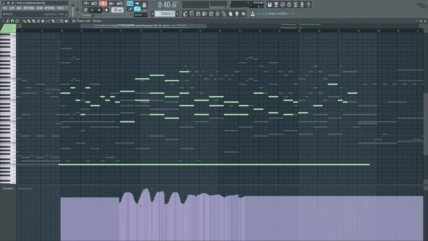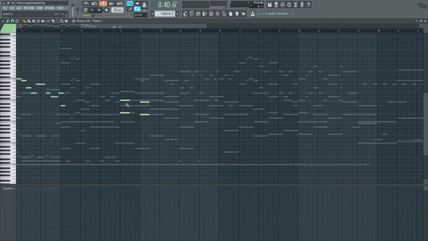And you can have similar expression across all the instruments that are playing at the same time. So my violins, my cello, my basses, my violas, they can have similar rises at the same time and falls at the same time in combination with each other. So that's one thing to do expression-wise.